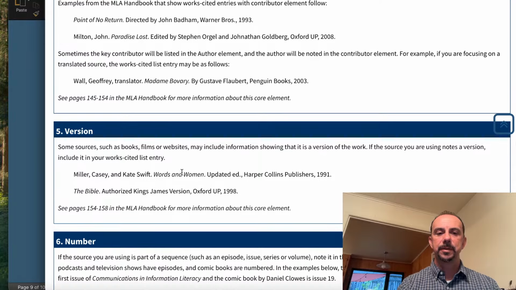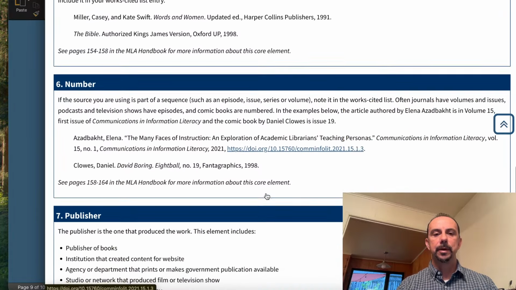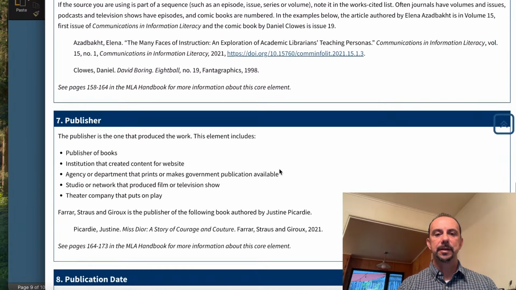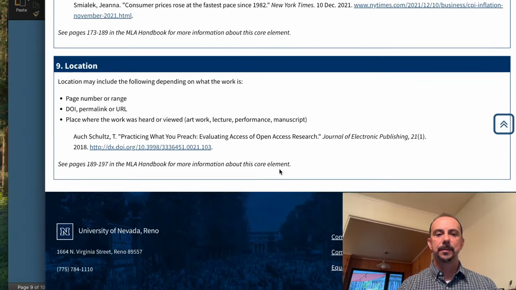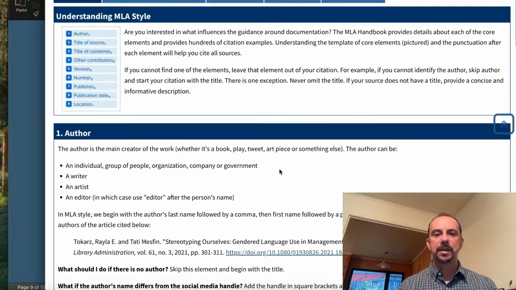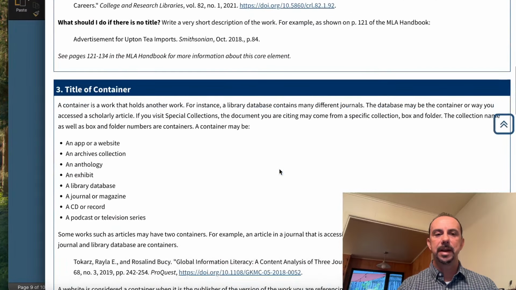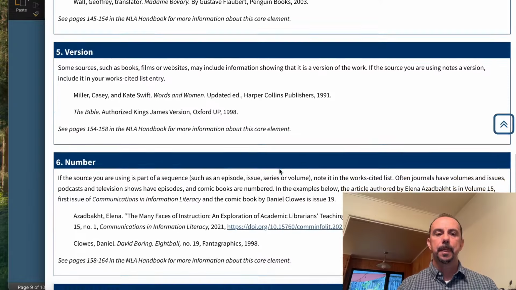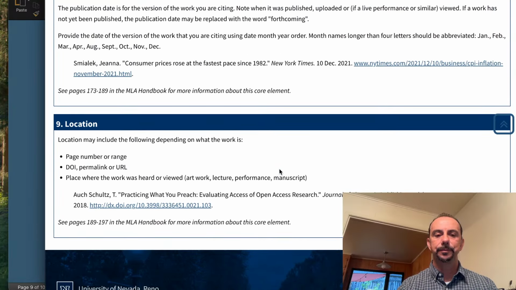version, that one's important, that one's often. For example, this is the 9th edition of the MLA. The number, if it's a series, and the publisher, the publication date, and the location. Most works cited entries are going to have the author, the title, the publisher, the date, and the location.